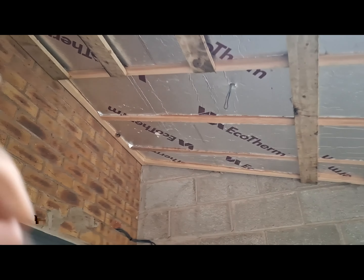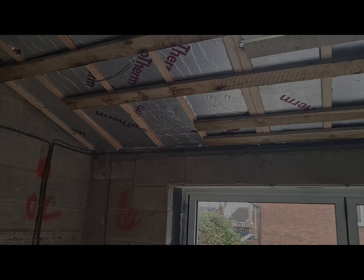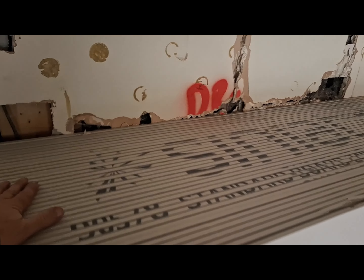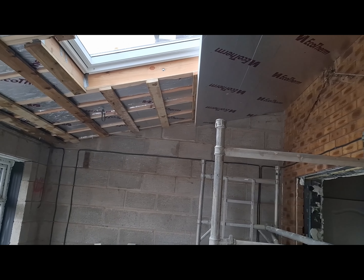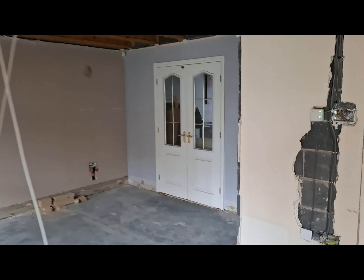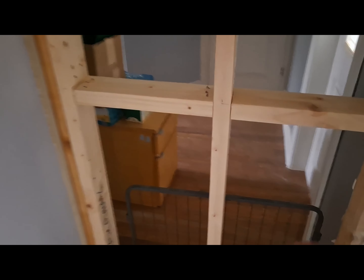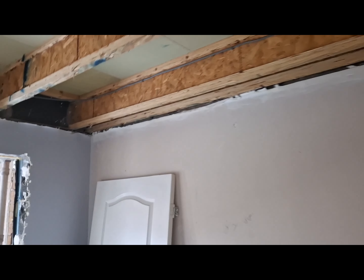Quick progress report - we ran out of timber for here so I nipped to Jewsons because we needed quite a few bits. Liam got all the boards in - crafty trick of me, wasn't it, sending Liam to get all them in and get the Kingspan in while I went to Jewsons. He got started - got one up, which isn't so bad. We need to under draw this with the Kingspan then board over it, board this ceiling, and board both sides of that knee wall where the old door was. Still waiting for the plumber to alter these pipes, but the building inspector's been at least.